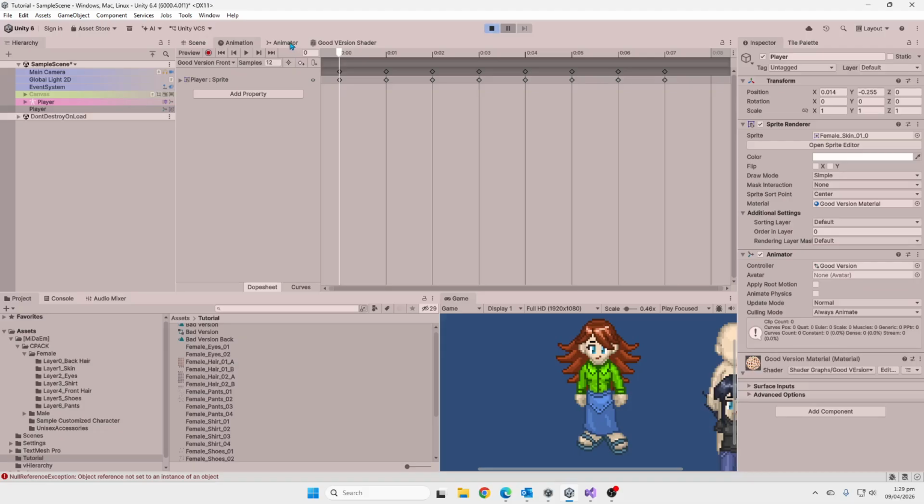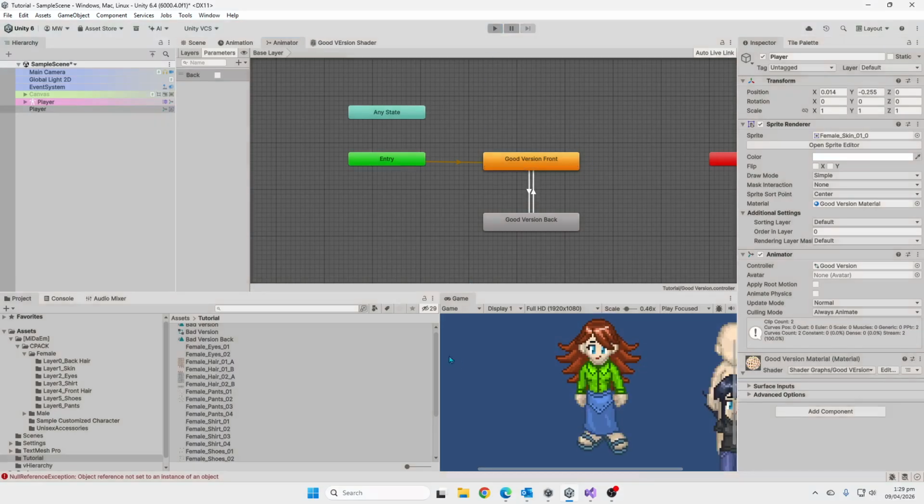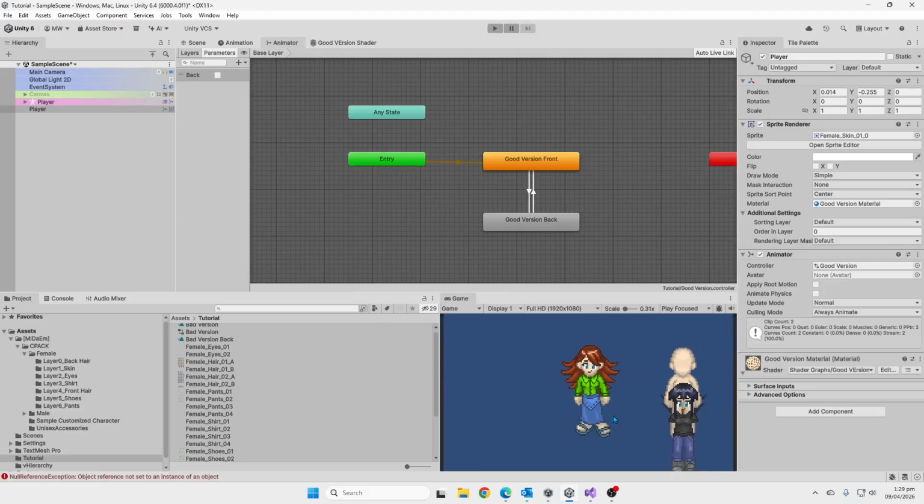and let's go to our animator, and we've got that parameters back. So if I flip it, the animations work good, the animator works as expected, everything's working fine. I didn't have to slice any of these textures up. It just gets all of that information from the initial animation, which is the skin. Pause that. Now let's look at some other stuff I've got here.